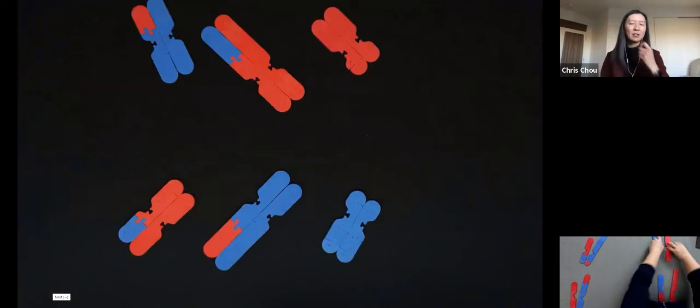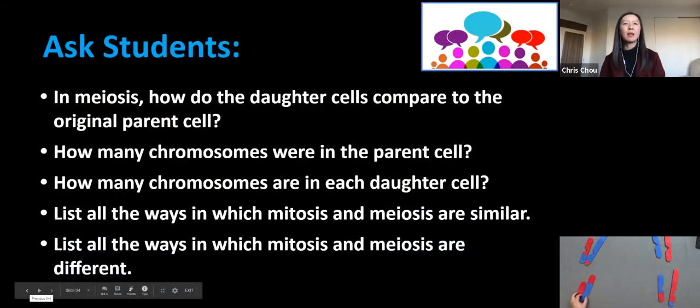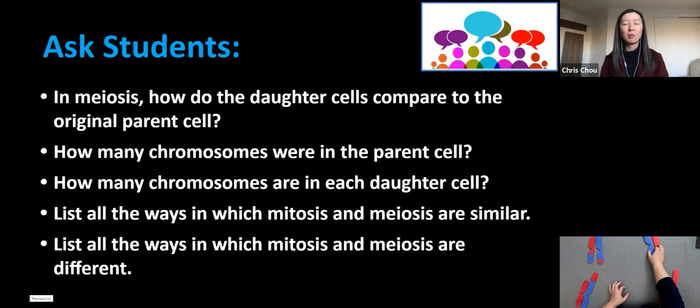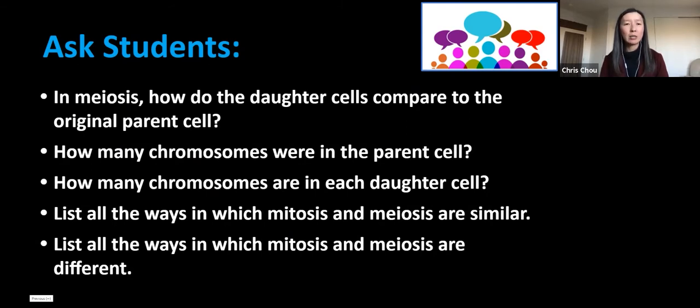Okay, so at the end of the activity, it's important to ask students about the chromosome number. At the beginning of meiosis, the end of meiosis, where are cells diploid, and how do they end up becoming haploid or having half the genetic material at the very end of this process. And then going back to mitosis, asking students to show maybe having in class simultaneously mitosis versus meiosis, comparing how do they differ, and then how are they similar to each other.